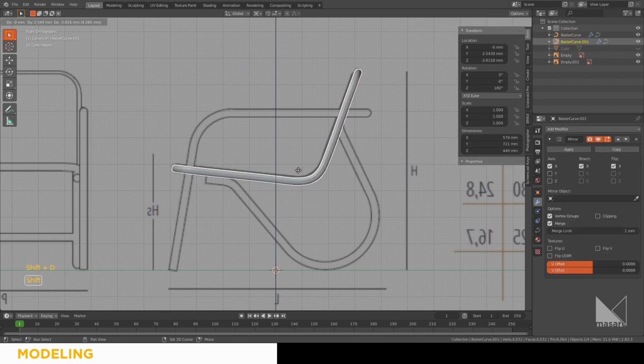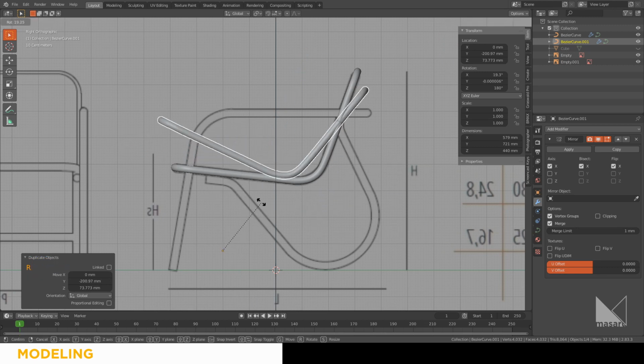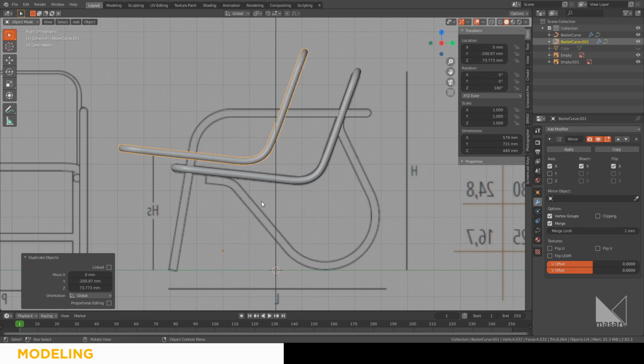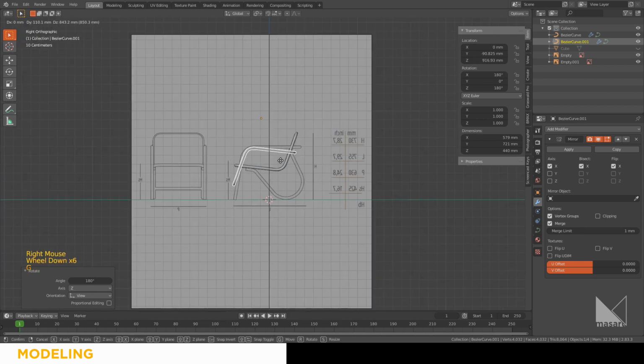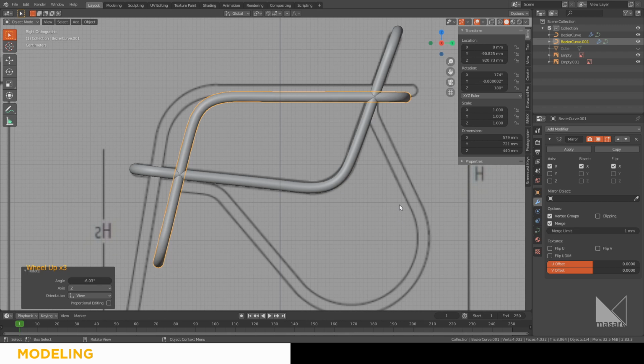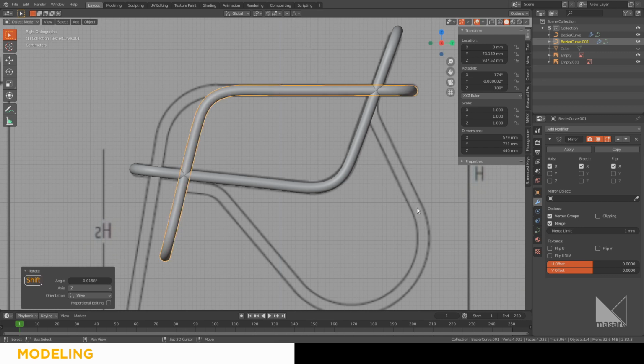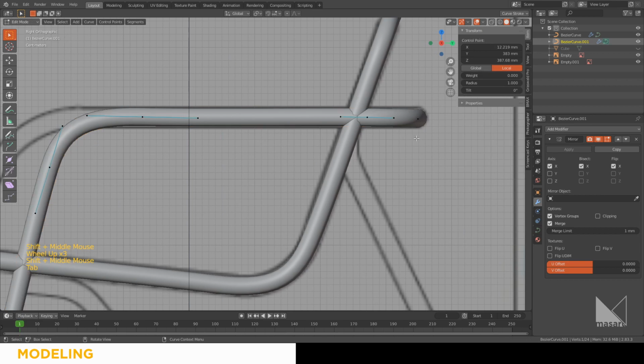Let's duplicate this one, and for this one I'll change back to the median point. Then I'm gonna rotate it by, I think, 180, and it will be like this. You know what I mean. I'm gonna rotate it to make the other part. How genius I am. Try to make it align with the horizontal.